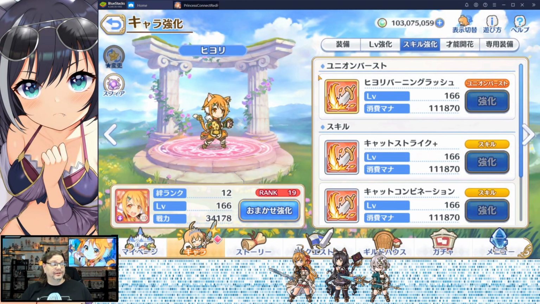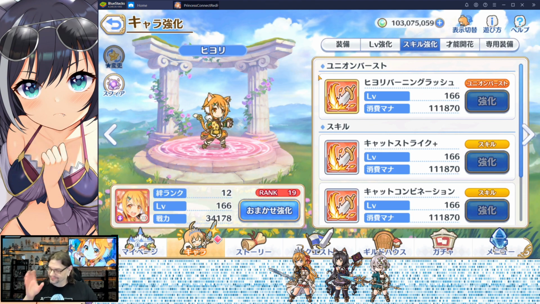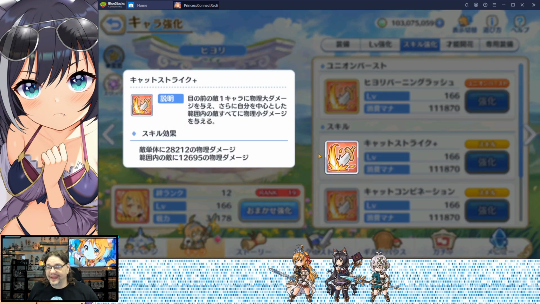Now Hiyori is one of those characters that you're going to get very early on, and man, she becomes just so incredibly popular. I'll go over that after I go over the skills because there's a good little chunk to say about her. Her first skill, Cat Strike.